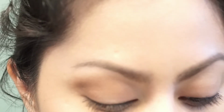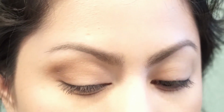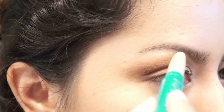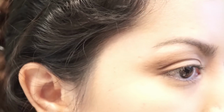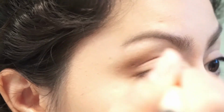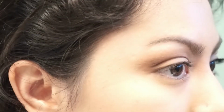And last but not least, I'm going to take the Brilliant Eye Brightener by Thrive Cosmetics. I am going to do the bottom of my brow arch, and then right here in the inner corner, just to brighten it up. Then I'm going to fold, even with my finger, just lightly blend. And that is that look.